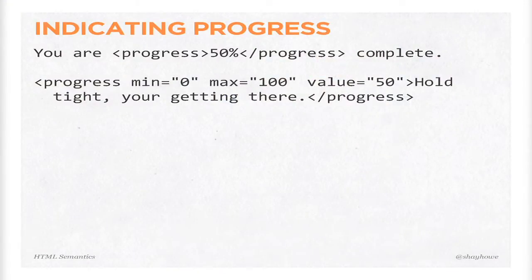On the opposite side of this is progress. And progress is something that's changing. It's not a fixed measure. This is something that's continuing. We're expecting this to grow. So think of a checkout process. I'm on Amazon and I'm buying a book. I'm buying Chad's book, when it's available in a week or two.